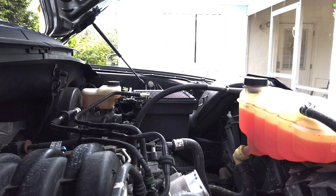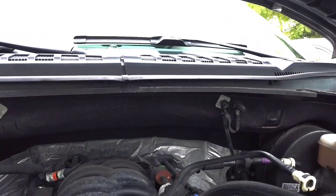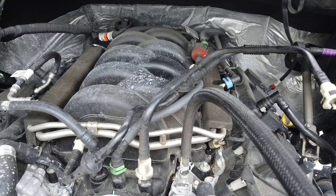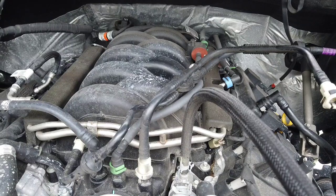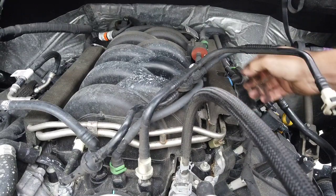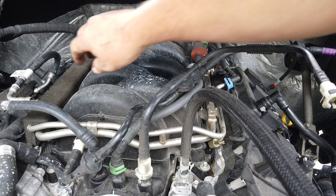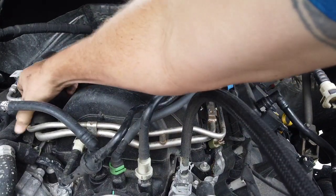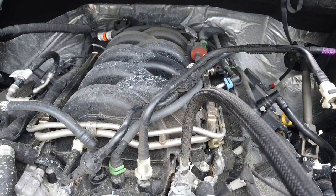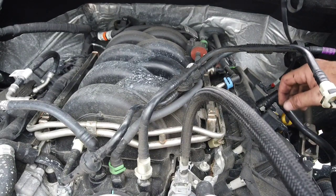Now we are going to take off the fuel rails. So we need to pull the covers off. So remove that. On the other side, there's the same thing. It's pretty easy. Put these to the side. You're supposed to release pressure on your fuel rail beforehand.